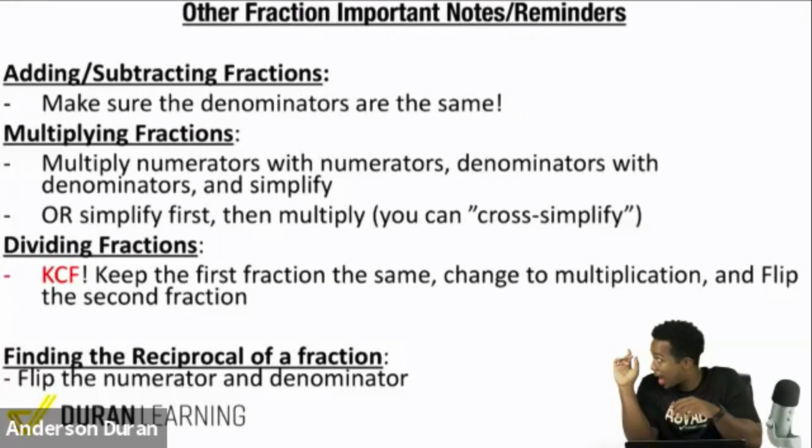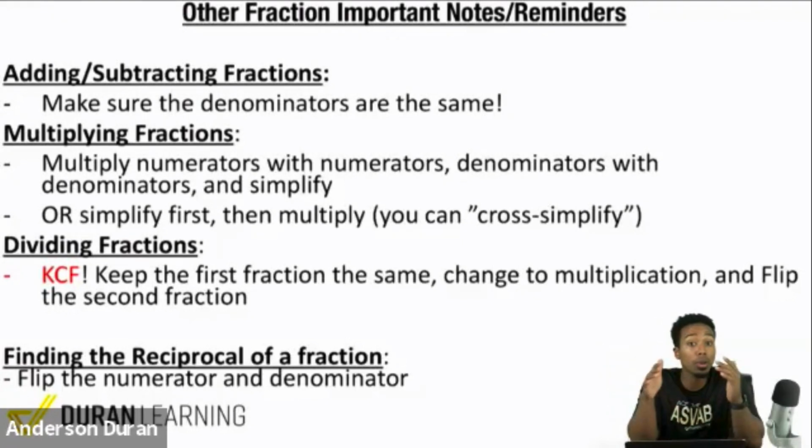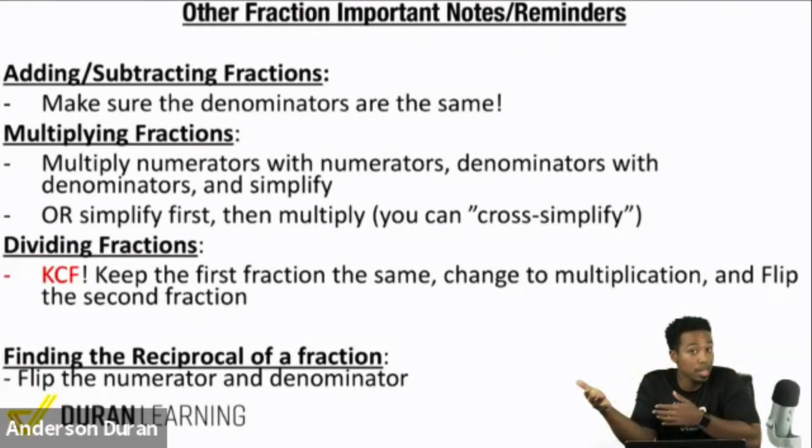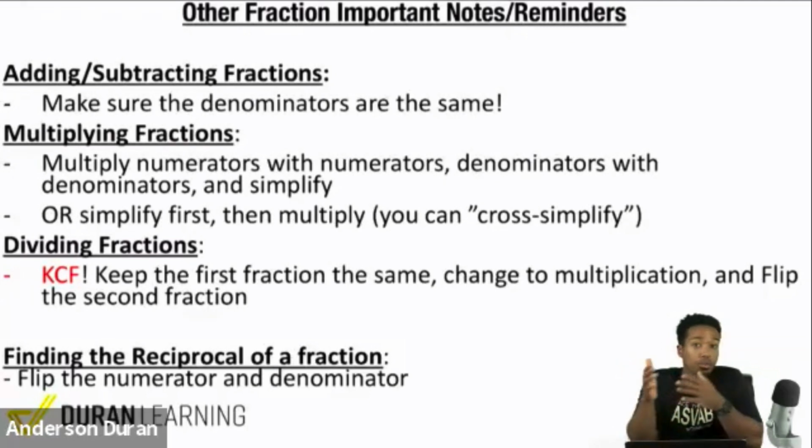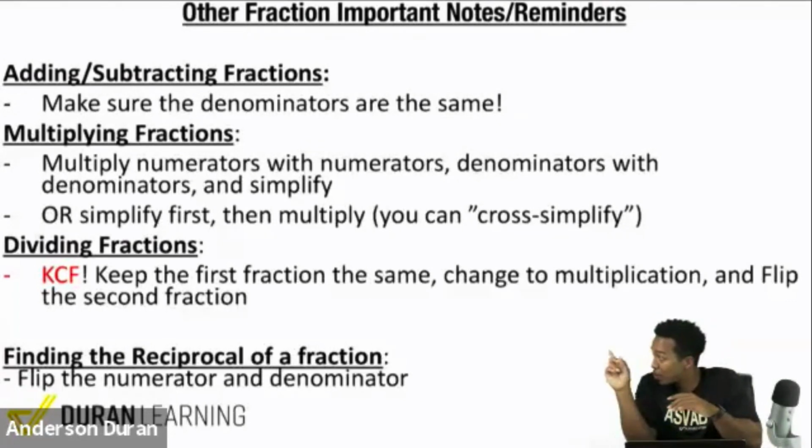So adding and subtracting fractions, one thing that we always need to know is that we need the same denominator. One thing about multiplying fractions, well, you're simply going to multiply the numerators with the numerators, denominators with the denominators, and then simplify. But let me go ahead and refresh you on this one.